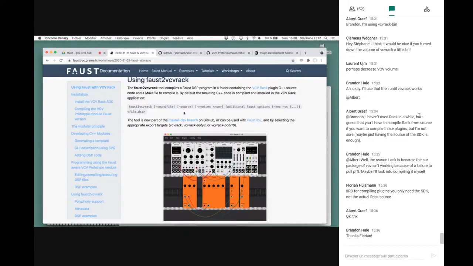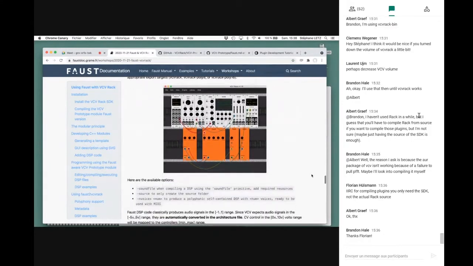And we have installed everything into the Faust IDE so that you can export a ready to compile folder from a given DSP so that you can finish compilation on your own machine and then install the resulting program into VCV Rack.